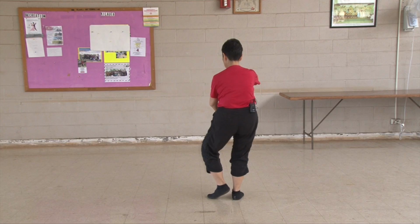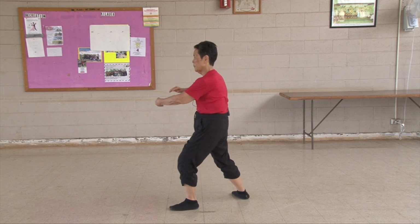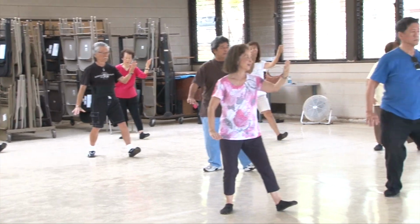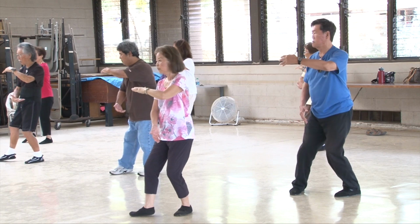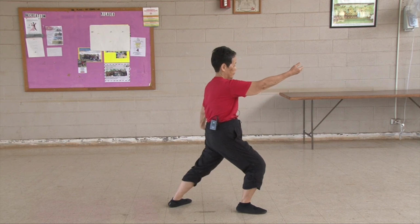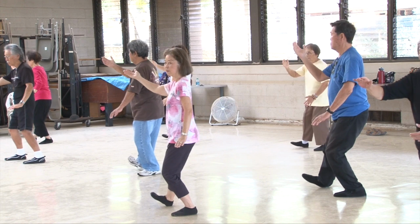Root it down on our right, move the ball on an L, fingertips up. Where's your angle? Where's your mittens? Sit back, sit down. Pivot, wrist to wrist on a T. Move the ball on an L. Where are your fingertips? Where's your angle? Sit back, sit down. Pivot, wrist.